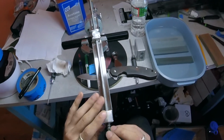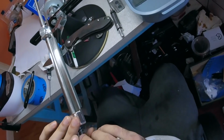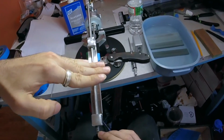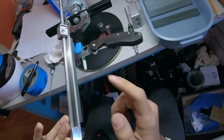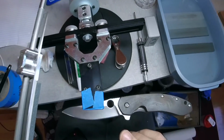But you don't want the stone, it's kind of the same concept. You don't want it to get to the point where it's on its side. You just want to be on that plane. You want to ride the bevel, but just on this part of the stone. That way it's making contact down there. Okay.